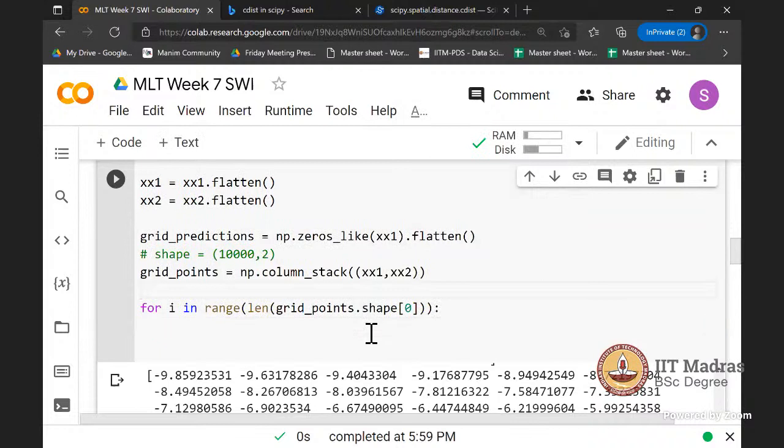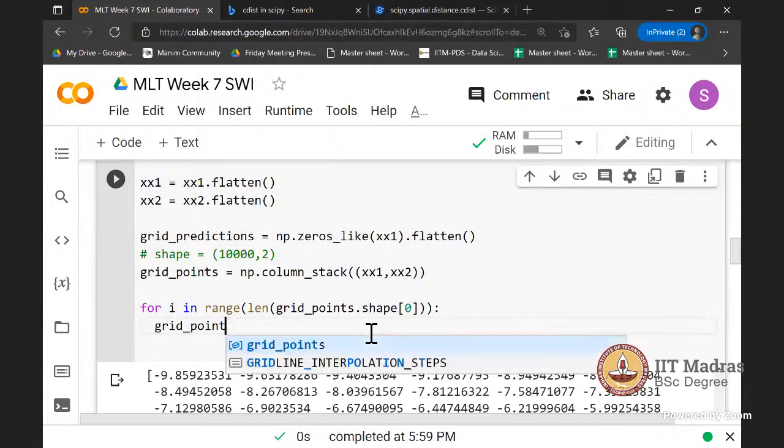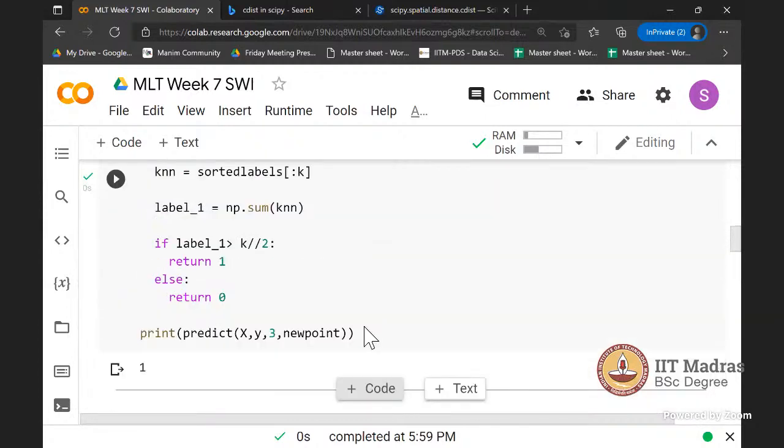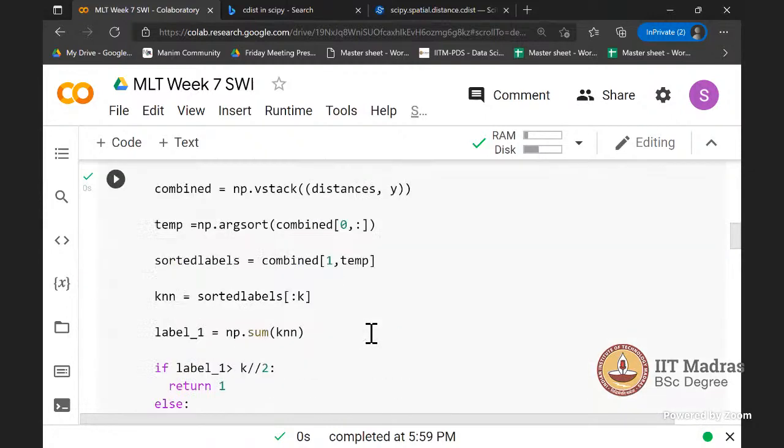So one point would be grid underscore point. This represents one point. We want to make the prediction on this one, so we call predict x comma y comma k is equal to 1 for now. Yes, this is the syntax.